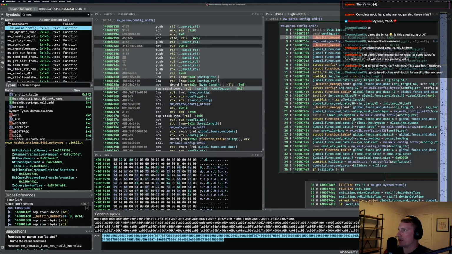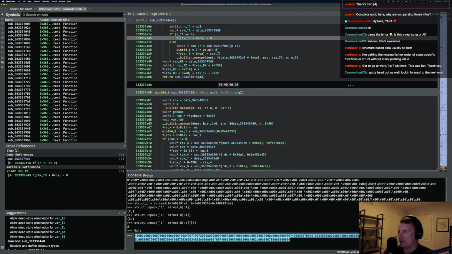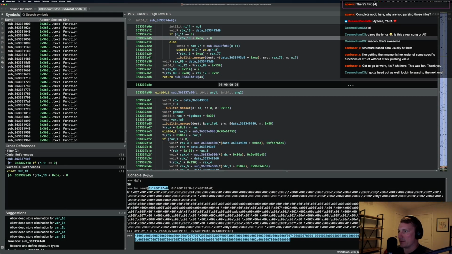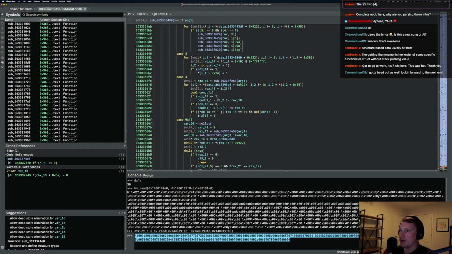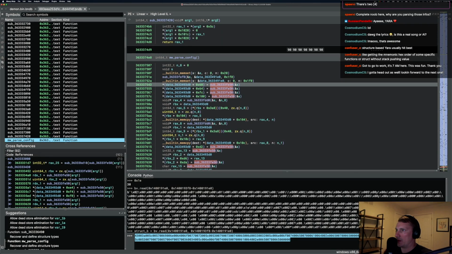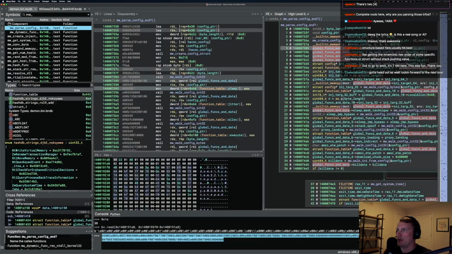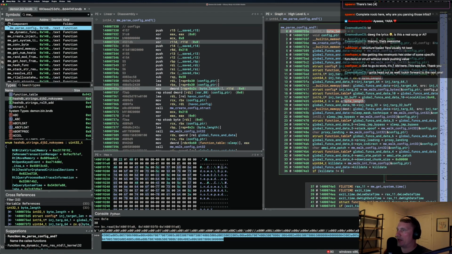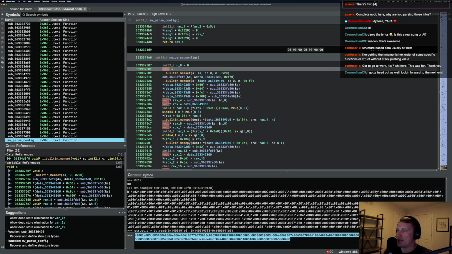We could even just look for, so I've modified this a lot, so I want to look at it from this one where I haven't modified the structure at all. How did I get to that earlier? I just found it through the strings view, right? So this is our config, our config parsing function. We can even do something like: the first instruction is a 0 assignment, so the byte length here, followed by a memset or something.